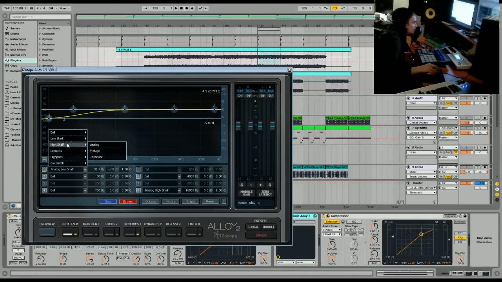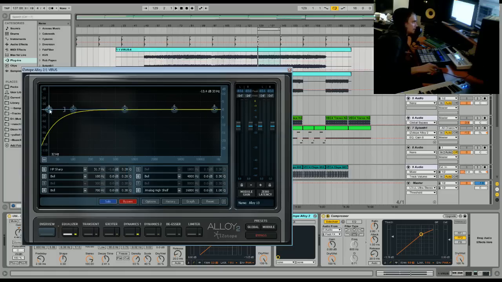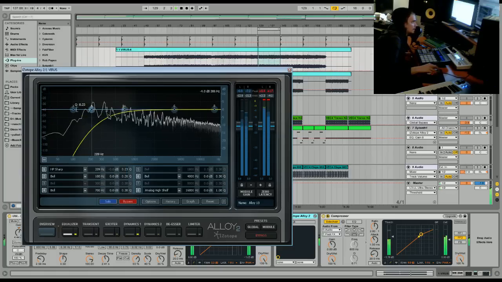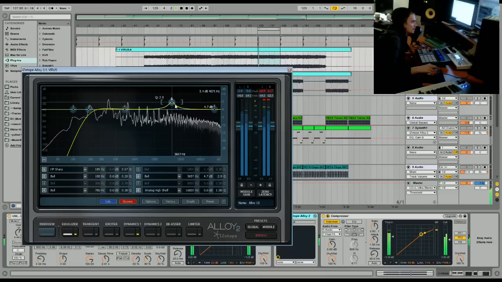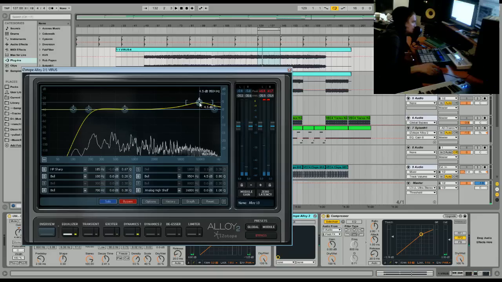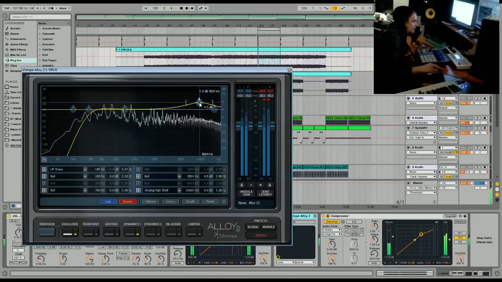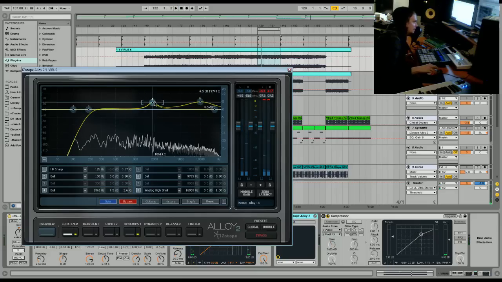So I will go high pass, sharp high pass. I want to add some presence up top. Bit of in the middle.